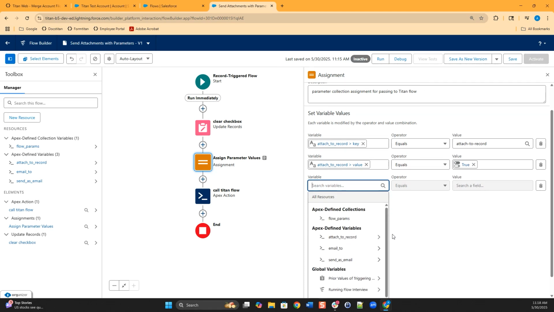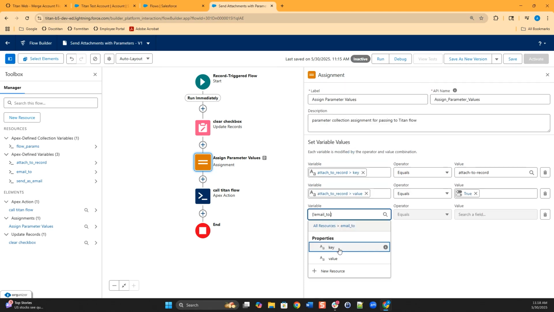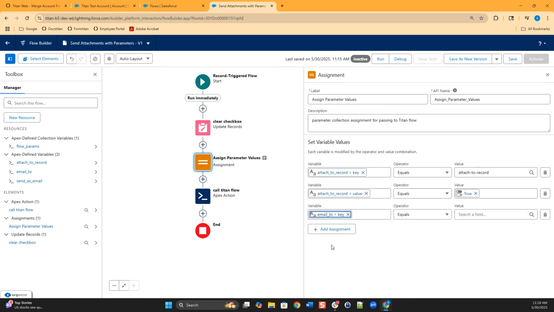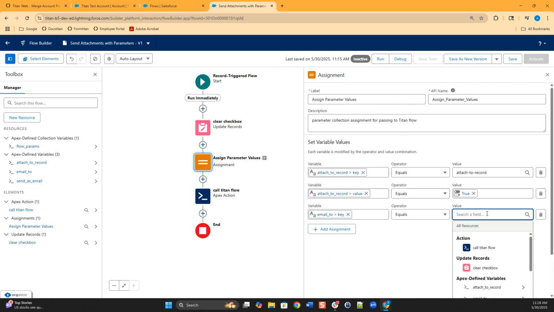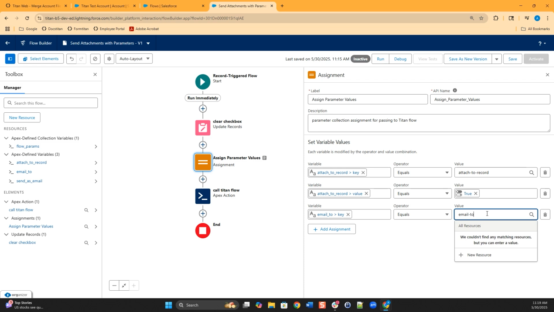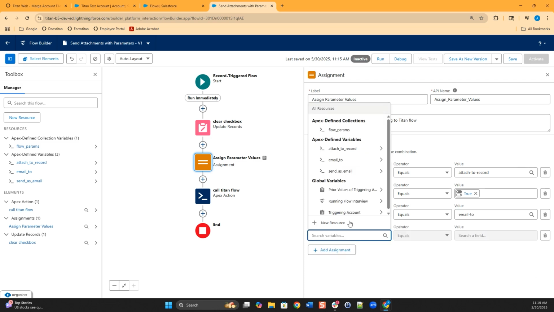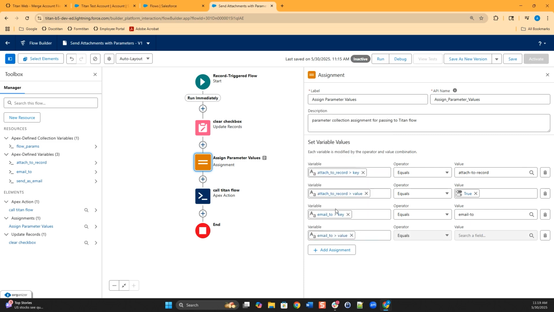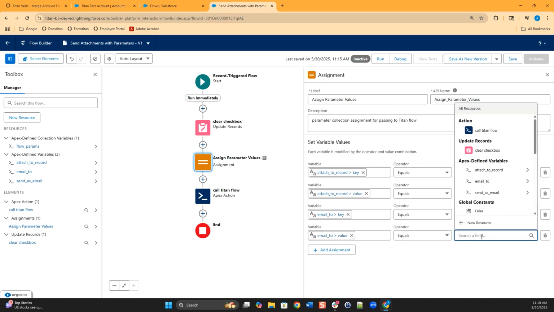Add assignment, the Apex variable for email to. We'll set the key as equal to its name in the Titan flow, which is email to.